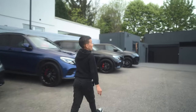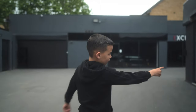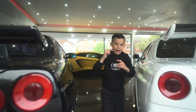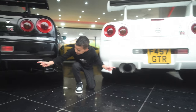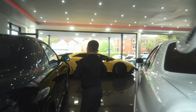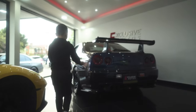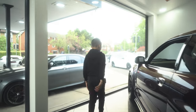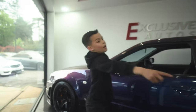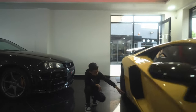Over here if we come into the dealership, you've got lots of cool cars. Very soon I'm going to go in one of these - the UTR skylines. Here's one of the skylines and this one shoots flames out of the exhaust. One thing about the STR over here is when you're not near it, it's blue, but if you walk up to it, it turns purple - and that's what I really like about this car. Down the bottom you've got some carbon.